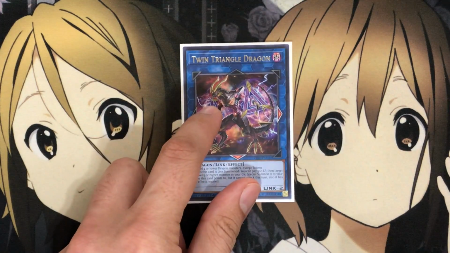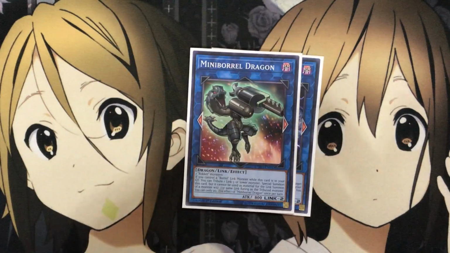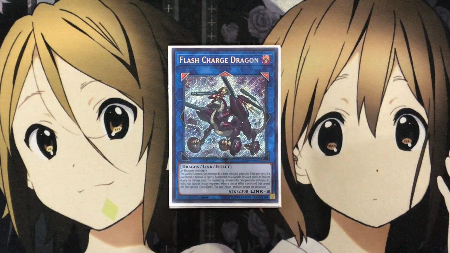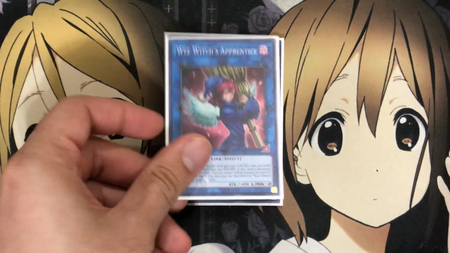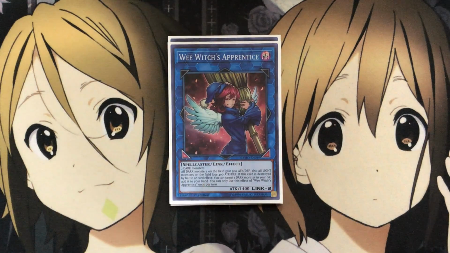I also run 1 Twin Triangle Dragon just for the Link 2 options. Same goes for Mini Boral and also 1 Flash Charge Dragon. This one definitely does come in handy for the lockdown for sure. I also run 1 Nightmare Phoenix and 1 Nightmare Cerberus, so I have those special summon plays available to me. I also run 1 Wee Witch Apprentice. They're all dark monsters you run in the deck, so another easy Link to make.